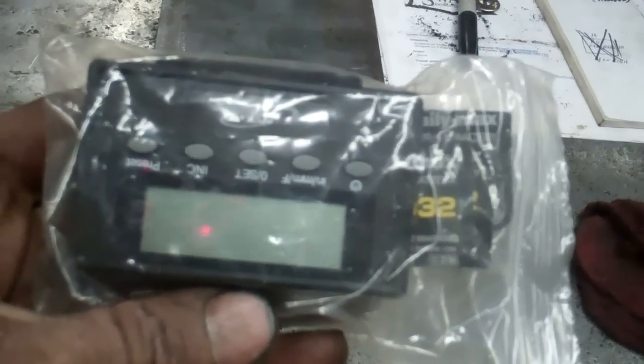It also has this digital indicator that goes on there. I haven't put it on yet.